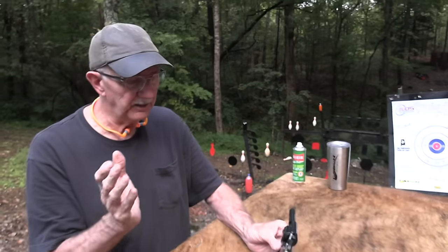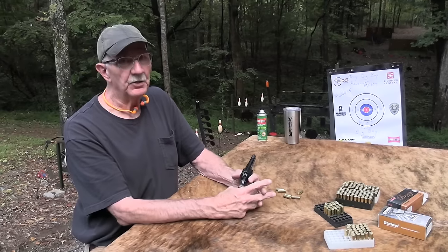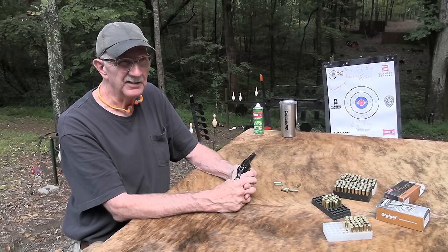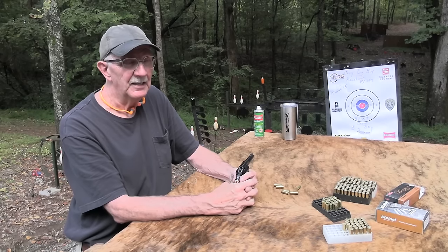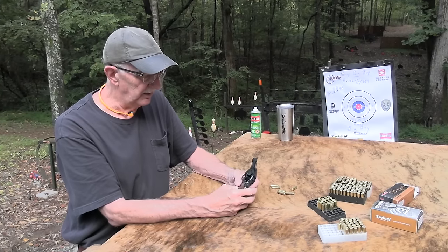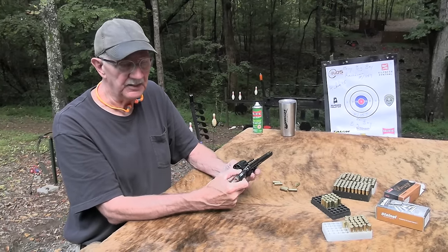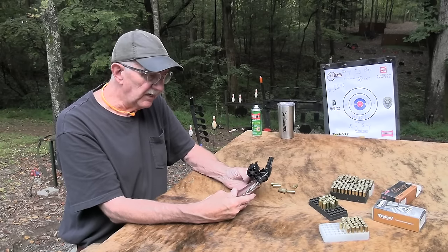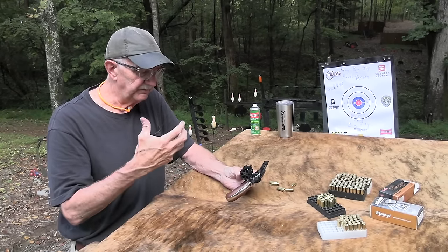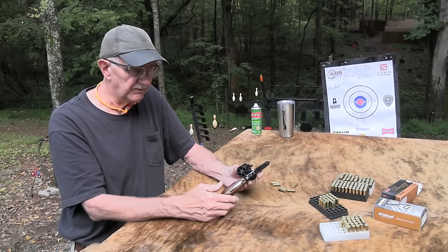You do know, again, that Henry Repeating Arms the company started making lever actions — that's a quiz. Some of you are thinking, was it 1860, 1862? No, how about 1996? So it's not the same as the Henry of yore — that was actually Winchester, basically, anyway. But it is in keeping with the theme, the tradition of Henry having the brass on the firearms, the lever gun, the revolver. So that's pretty cool.